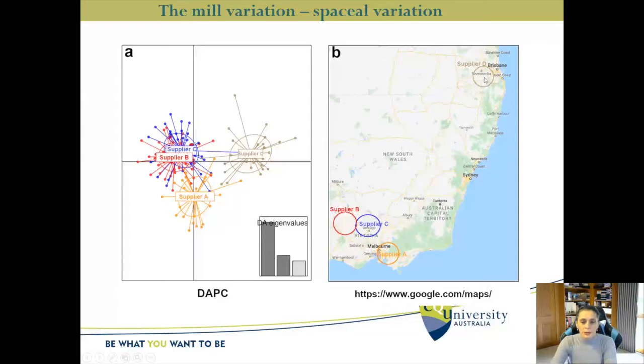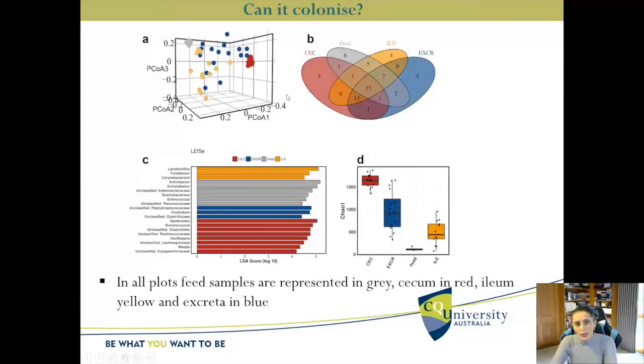And here we have Brisbane, which is a tropical, subtropical climate, and we do have different bacteria in the same feed ingredients, just from geographical location. There are lots of other things that would influence which bacteria grow in wheat from a tropical, continental, or coastal climate. We fed the chickens with that feed, and we followed the feed through different gut sections, sequencing the gut sections' microbiota to see what happens with that feed when it gets into the animal. We noticed there were only six genera that were found just in the feed and not in birds or anywhere in the gut. Most of that was from limestone.